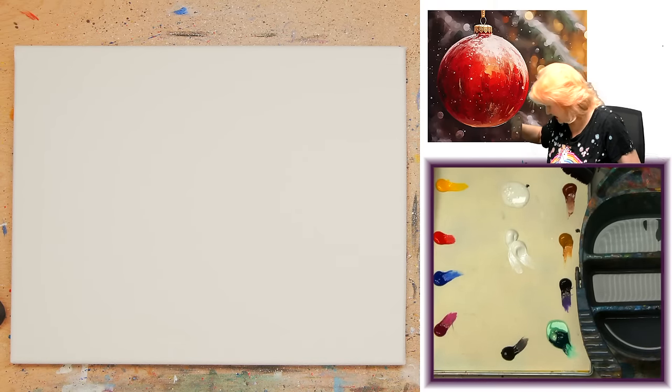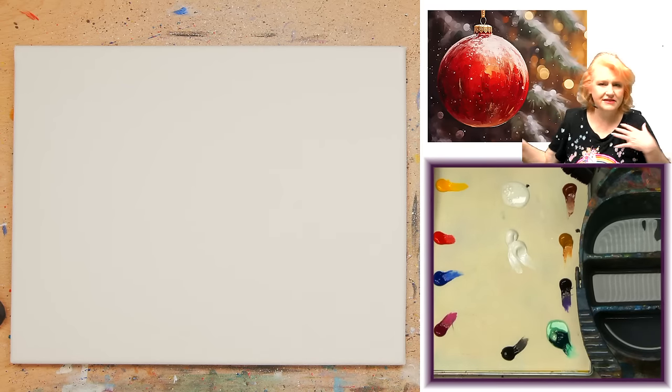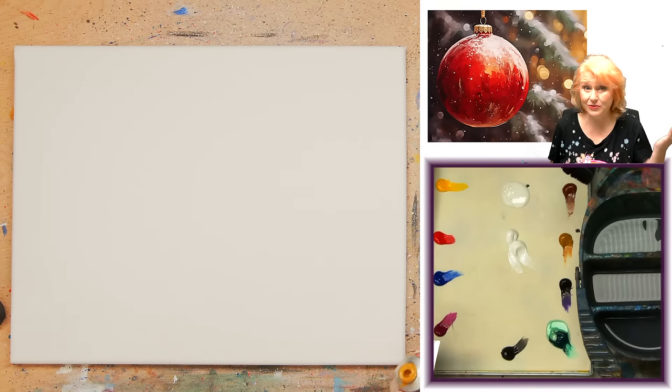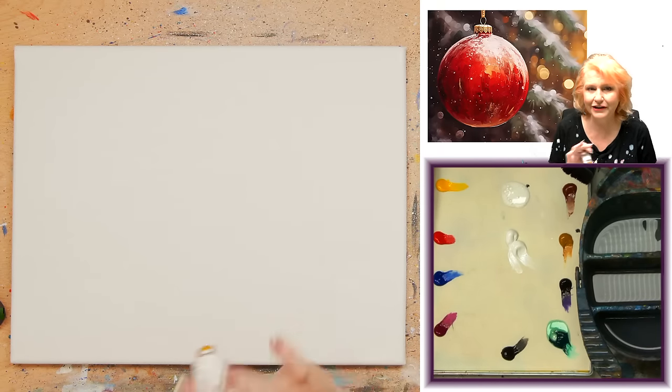All right, let us paint a ground. A ground is a solid color, and it coats the whole canvas. It can be streaky, it can be thin, it can be a lot of things, but what it does is make everything gold, and you can buy canvases pre-painted a color. So if you didn't like this stage, you can skip it. I'm going to do it a weird way. You don't need to do it this way.